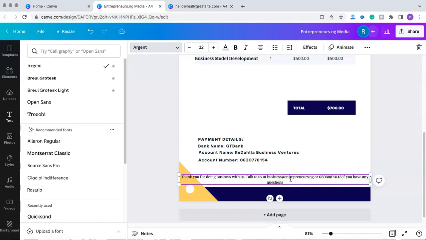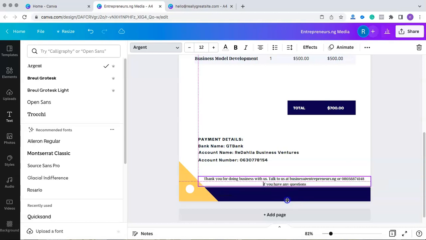So you can make it fit here into 2 lines, or you can reduce the font size.